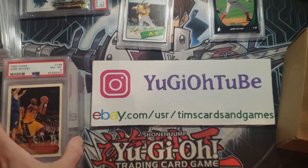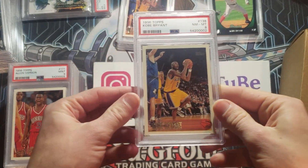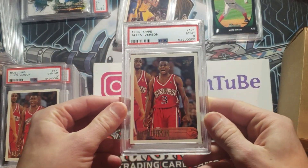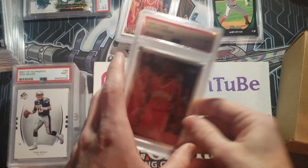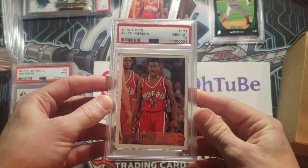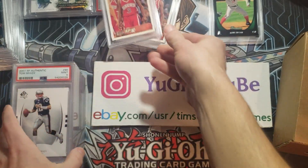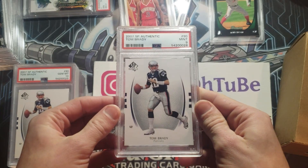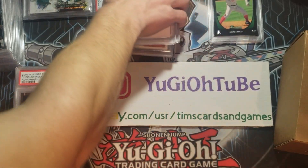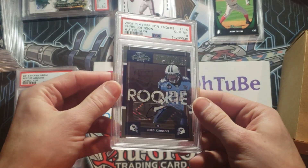Kobe rookies — PSA 8. Another eight — I'm happy with those eights. Allen Iverson PSA 9 Topps rookie — that's nice. And then this card — a PSA 10 of Allen Iverson. That's really nice; at one point this card was really big a few months ago. Another Tom Brady — that's a nine, SP Authentic. And another one — a 10. So I think I got two nines and two tens of Tom Brady, all pack fresh.